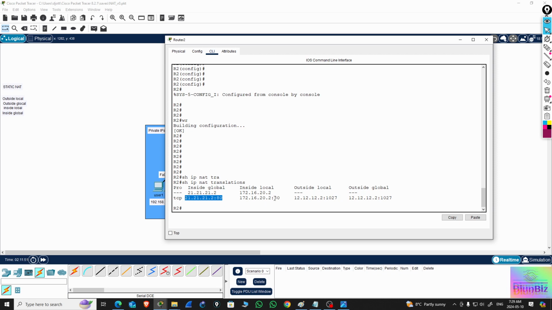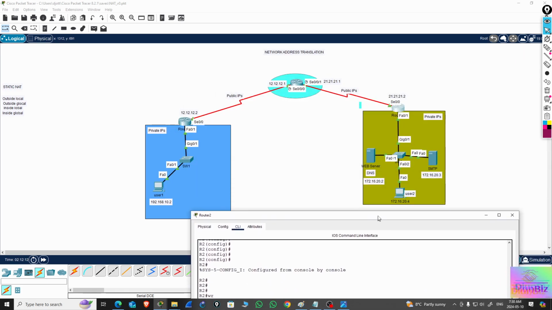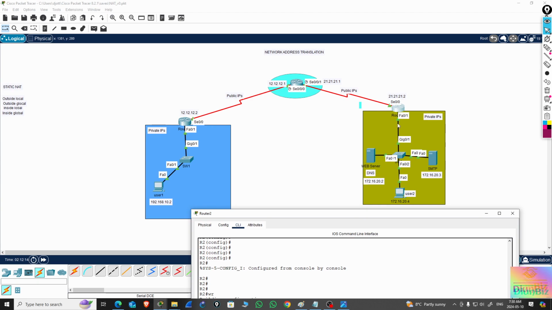So if you see here, the port is the same. Port 80 on the inside and on the outside. What only changed was the IP address, which is a one-to-one mapping, as we said before. Now we also have the outside global. The outside global is on the other side, the extreme end. Which means if from the perspective of this site 2, this would be the outside, from the perspective of site 1, this would be the outside. So the outside is kind of reverse.